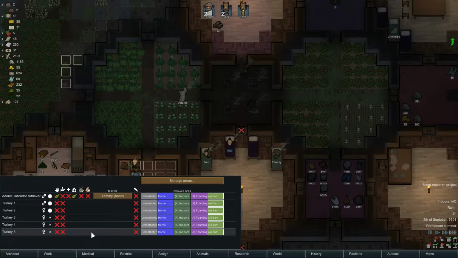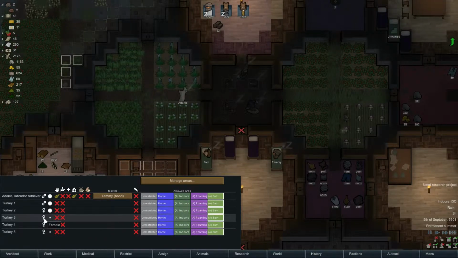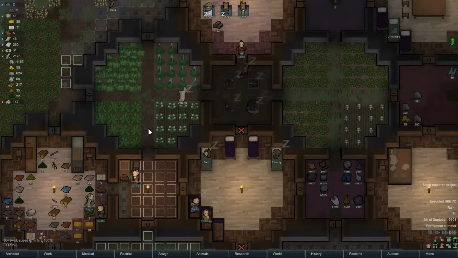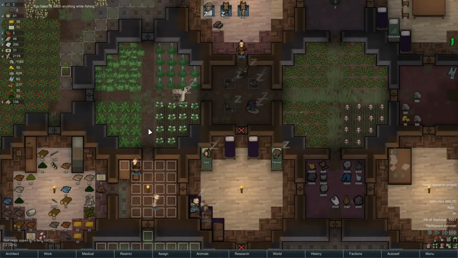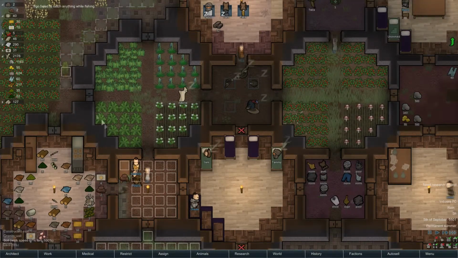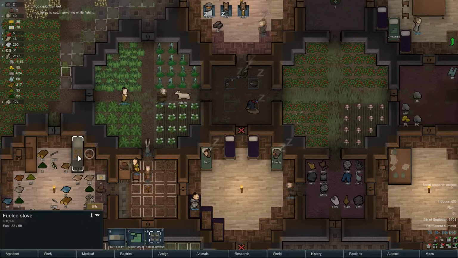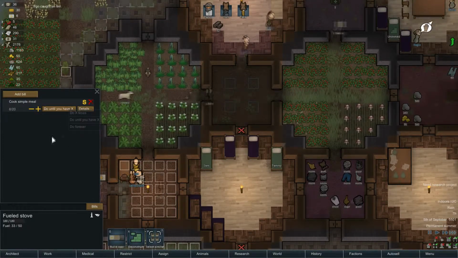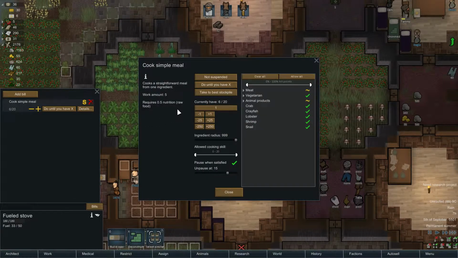Now I've got to decide whether to keep them, sell them, eat them. I tend to like to have two of each gender. Definitely gonna have to increase the amount of food we have though, because they're gonna eat through that food. Right, 20. We'll take it up to 45 and we'll pause at 30.